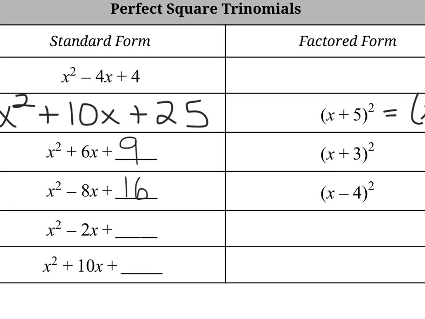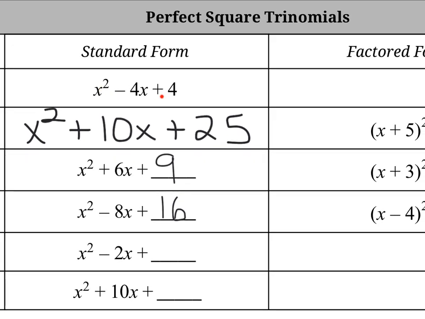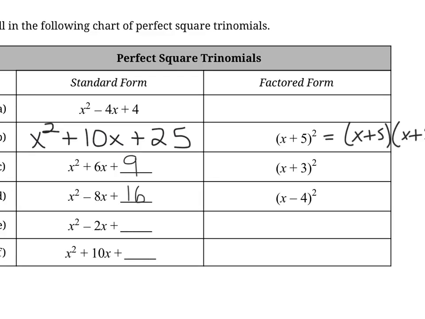Okay, what if we wanted to go the opposite way? So we have an equation that is in standard form, and we want to turn it into an equation in factored form. To do this, we're actually just going to perform the opposite operations of what we just did. So instead of multiplying by 2, we're going to take our b value and divide it by 2. And we're going to take our c value and square root it. Now you'll know that you did it correctly because by performing these two operations, you actually should get the same number. And so that number is what is going to appear inside your brackets in factored form.